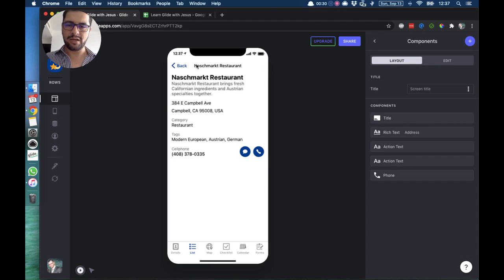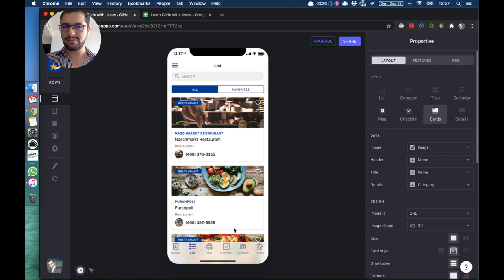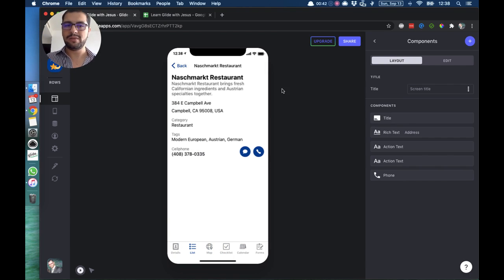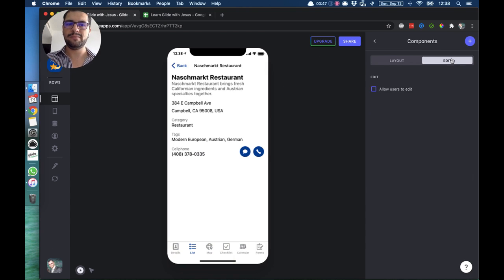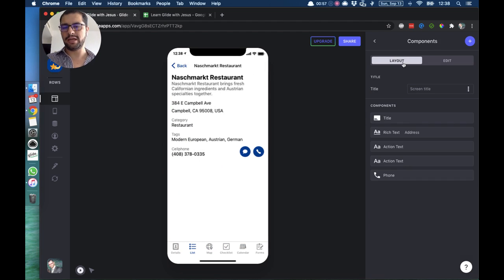Now what I want to do now, this is a details page, right? Because I can add components. Remember that on lists, you cannot add components. You're just looking at the whole list of items. But then when you click any of these, then you can add components, delete components, and edit or delete the whole row. We have covered the edit and delete row in another lesson. So let's go over how to change the layout, which will be add, edit, and delete.